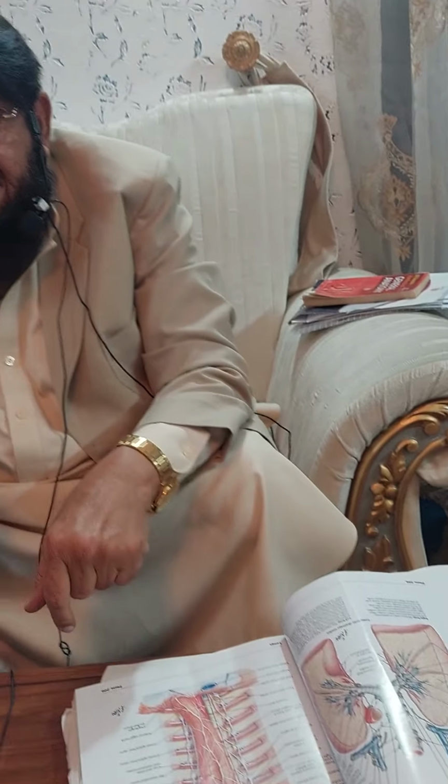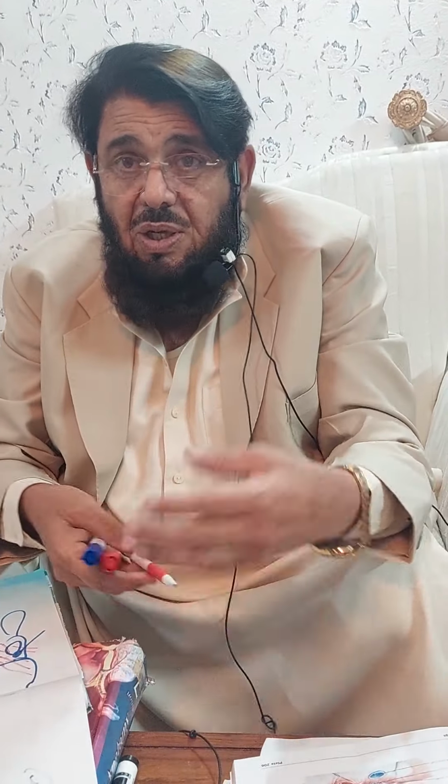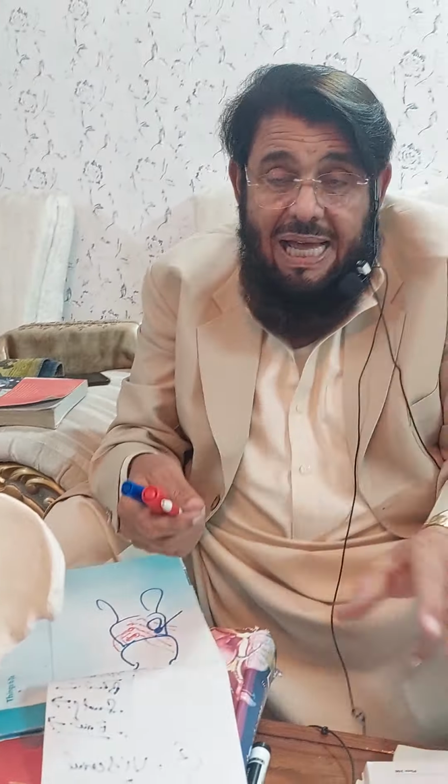Okay, and in addition, fibers are also given to the big vessels, to the aorta, the iliac artery and the femoral artery. These are the vascular branches. Okay, in this way the sympathetic chain gives branches to its own nerves, it gives the visceral branches, and it gives the vascular branches to the vessels. Okay, this is the summary.